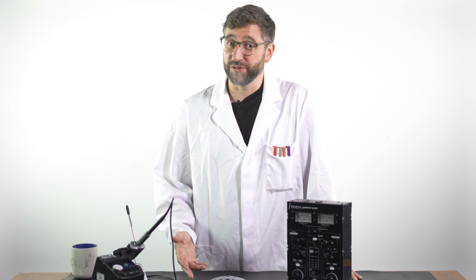The legs of electronic components are sharp and can cause cuts or puncture wounds if not handled carefully. Always use appropriate tools like wire cutters to trim them, and be cautious when handling components to avoid injury.